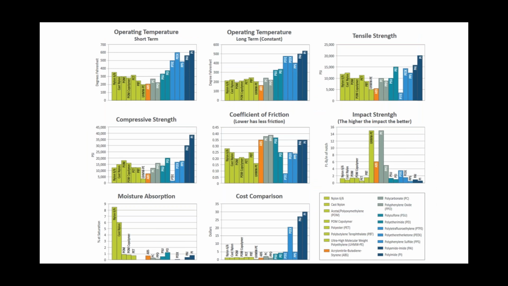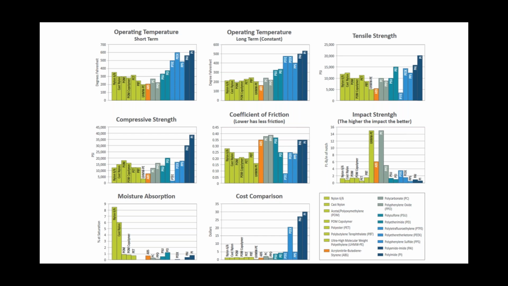So for those of you that have the Performance Plastics manual or guide from IAPD, and I recommend that you all do, it's a great guide. I have it on my desk. The flip page on the other side of the rectangle is this. And what this shows is the 17 top used thermoplastics in our industry, and it gives you a side-by-side comparison based on properties.